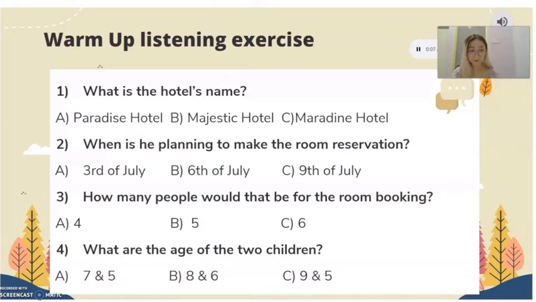Majestic Hotel, can I help you? Yes, I'd like to find out about your room rates in July, please. One moment, please. I'll put you through to reservations. Reservations, can I help you? Yes, I'm inquiring about room rates in July, please. Yes, of course, sir. Do you have specific dates in mind? Yes, we're thinking of coming up the weekend of the 6th of July and staying for about a week, going back on Saturday the 13th or Sunday the 14th. I see, sir. And for how many people would that be? Well, there's myself, my wife, and our 2 children. They're 9 and 5. Well, there are various options. We could do a double for you and your wife, and a room with 2 singles for your children. Not adjacent, though. Is it not possible to have a family room for all of us?